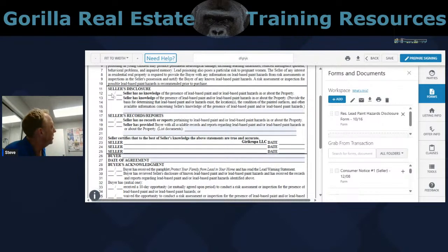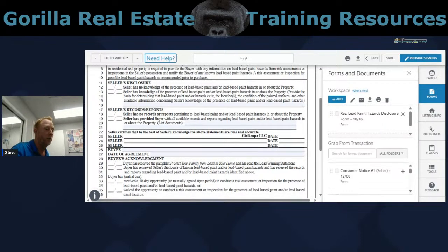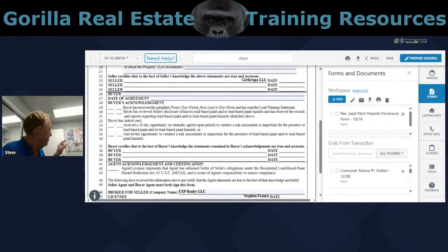The other one that caught me in EXP, and Berkshire virtually let this go all the time, is the signature, and this was for the DocuSign. I put in Gary Krupa LLC, and he wouldn't sign it. He would just hit the sign button, which DocuSign puts in as Gary Krupa LLC. Right. But Berkshire never cared. I don't know if they ever looked. EXP was like, no, Gary Krupa doesn't have hands, doesn't have a brain. It's a company. It can't sign. Right. We need a human's signature here. So anyway, there's that.